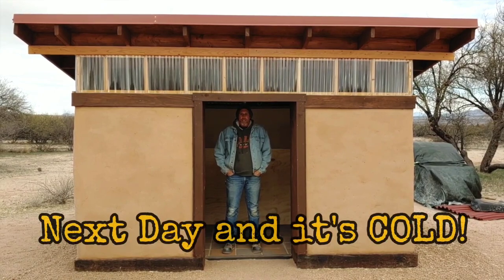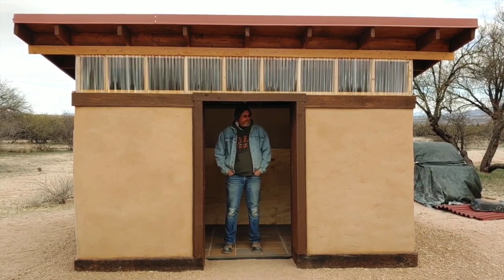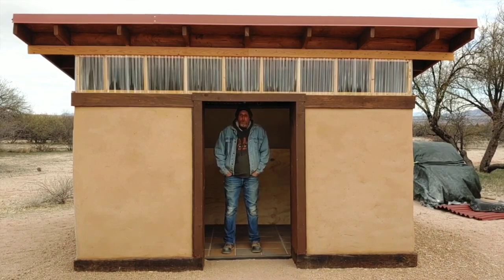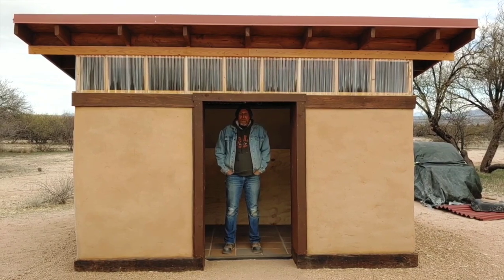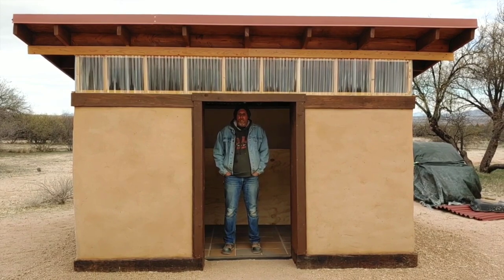Good morning. I'm standing in the doorway of the tool shed, and what's missing from this picture is a door. So that's what's on the agenda today, is to build a door. And the reason I'm standing in here is to get out of the wind, because we've been having some cold and windy weather lately. We had winds yesterday of about 25 miles an hour average, and we're looking at temperatures of about 40 degrees right now.